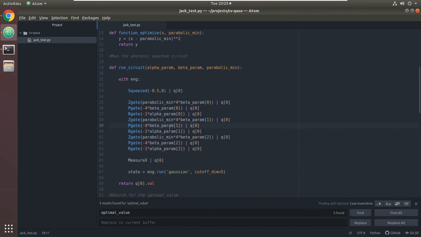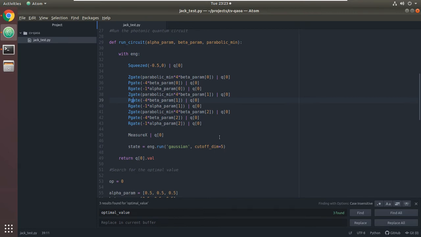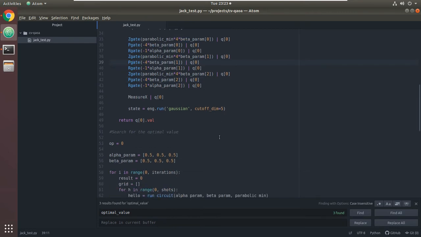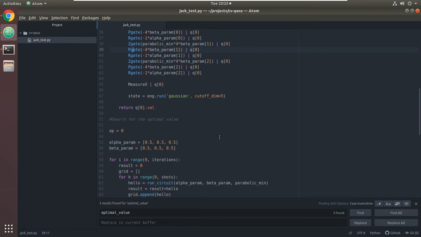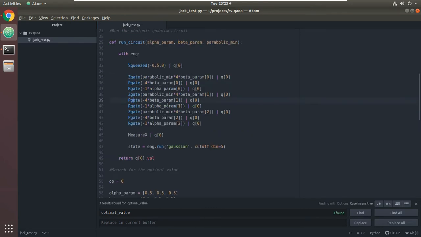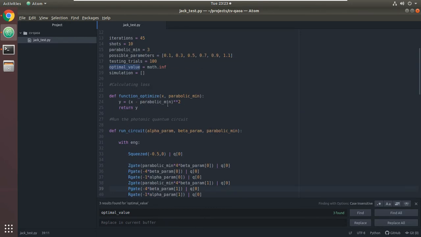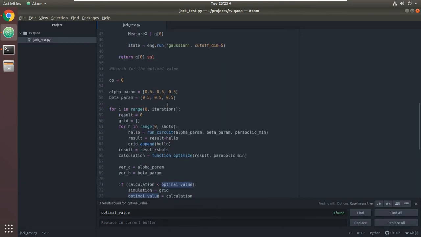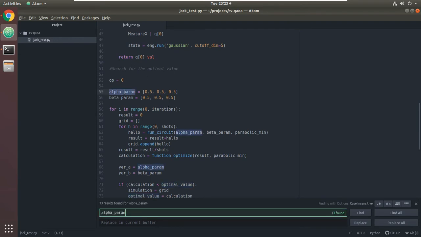So this is going to be the topic for the next video, because I'm going to then dive into the paper from Guillaume as well, and all the other material he's been sharing on Twitter around this topic. And then alpha parameter, beta parameter, where they're all 0.5. Why are they initialized as 0.5?